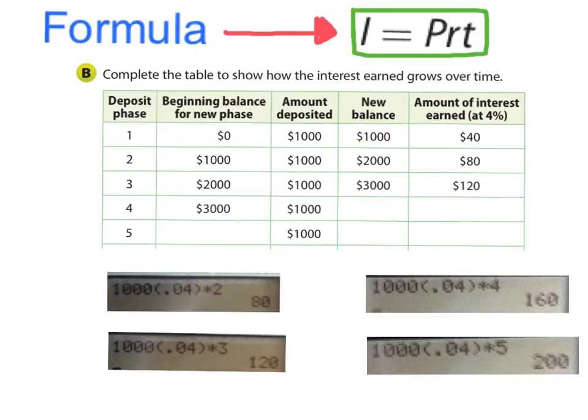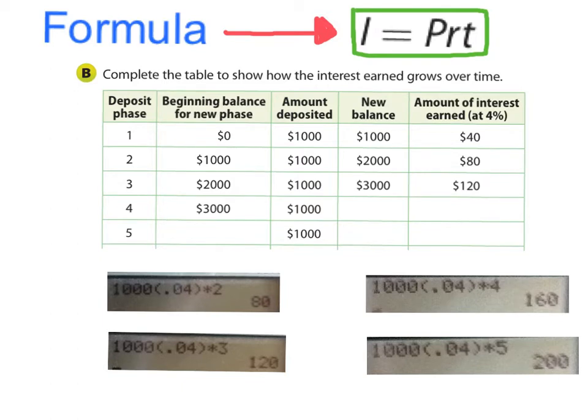So this was the first half of our table that we worked out together. Since it's simple interest, it kind of shows a pattern when you go down. This column right here says he's putting in $1,000 every year. Then the new balance in his account, because he is not keeping the interest in the bank, he's spending it, his balance just increases by $1,000 every year. And then his interest also increases by $40 more every year.